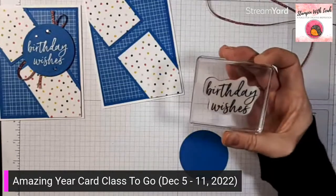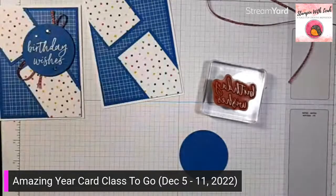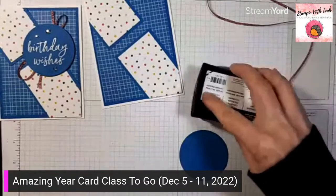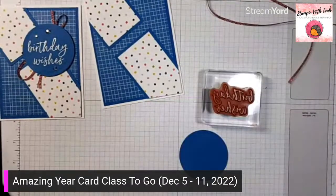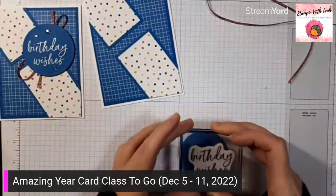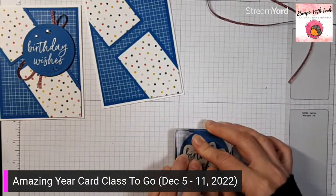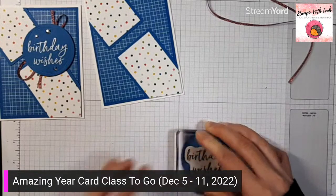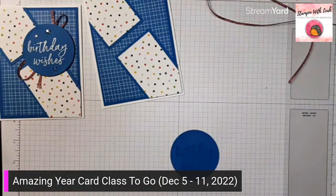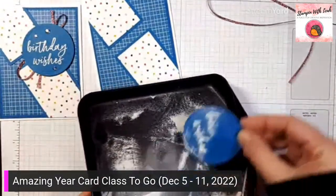Now I've got this gorgeous birthday wishes. The sentiments in this, like the fonts and everything, I just love them. And we're just going to ink that up with some Versamark. There we go. And I need to stand up to do this one. So you want to make sure you're getting your words inside those embossing lines. There. And then I've got my powder pal, my little tray here with my embossing powder already sitting waiting.